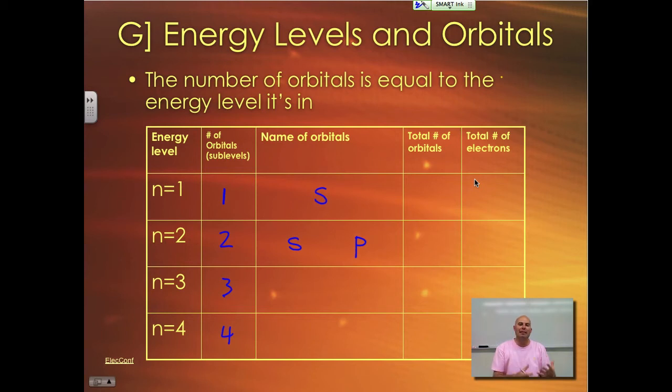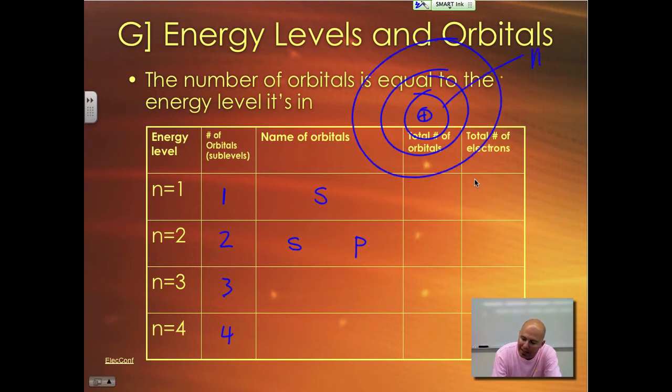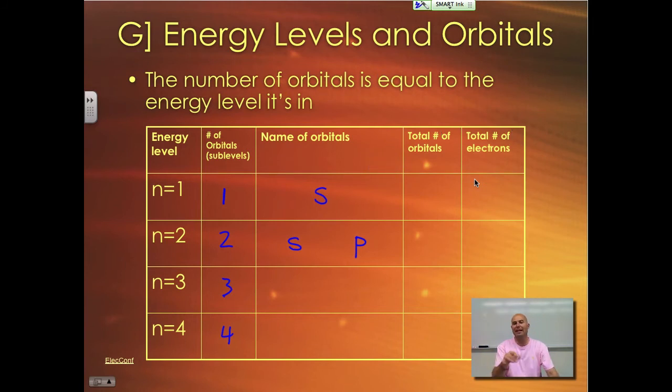And you can see, I'm going back to the S because the only difference between the S in the first energy level and the S in the second energy level is the size. If you think about the previous little screen where I had my nucleus and my Ns going around, N equals 1, N equals 2, notice they're both spheres, one's just bigger, the N equals 2 is bigger. And that's exactly what happens. But we still have the simplest orbital in that second energy level being the S. In the third, we'd have the S, the P, and the D. So notice our first appearance of the D orbital.